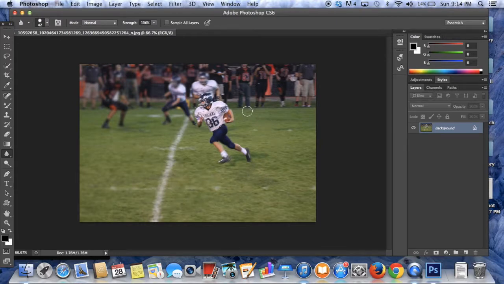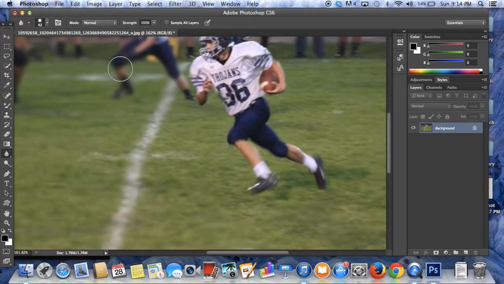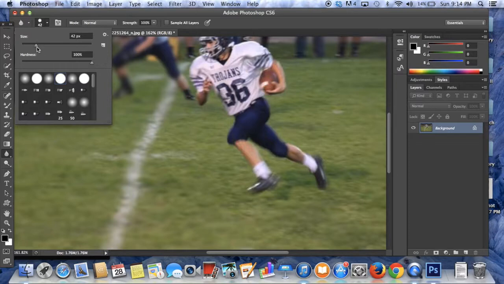Yeah, you're just going to go along the outside. Then once you get closer, you can zoom in. Once you get to these closer spots, make it a little smaller. And just go around here.